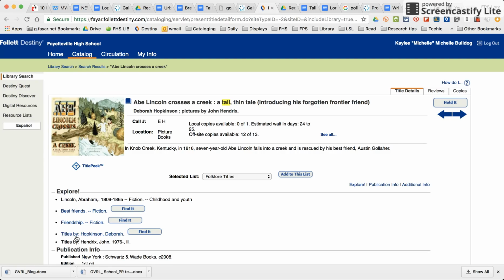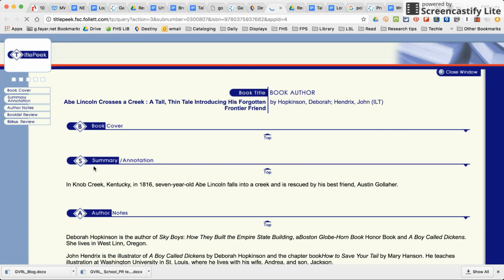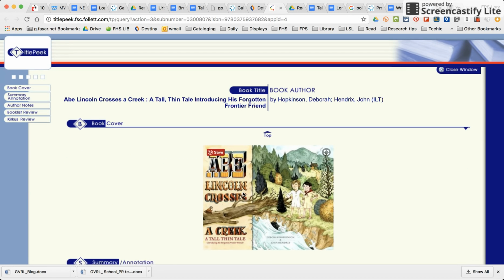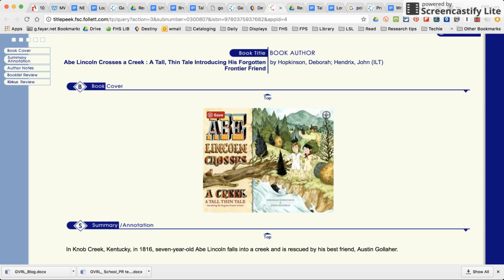I want to show you here in this area how this might be helpful. For example, you might want to look for other books by this author, especially if that author happens to be famous or renowned for the type of tale or the subject matter that you are researching. I can also go into TitlePeek. This is going to give me a separate window.